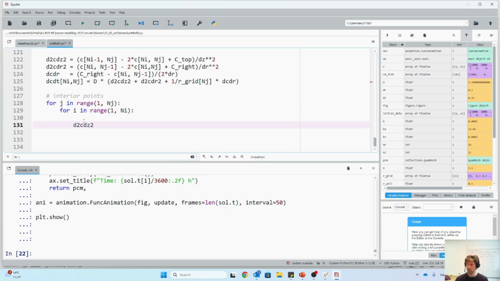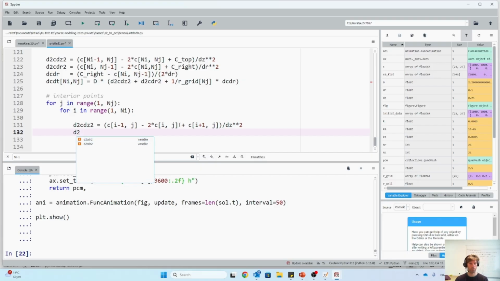Start with Z. Because the Z dimension belongs to the I indexing, we discretize across the I in I here. Okay.